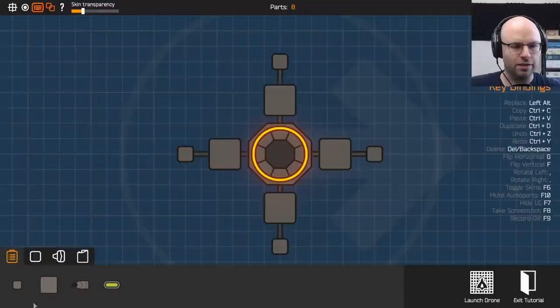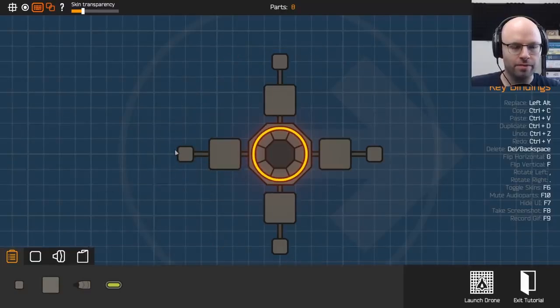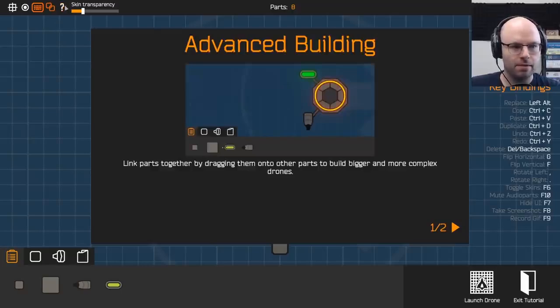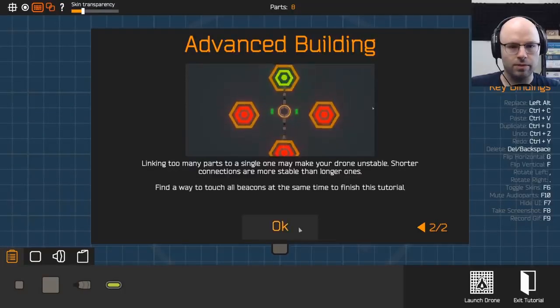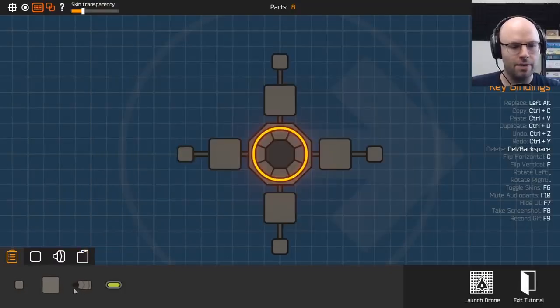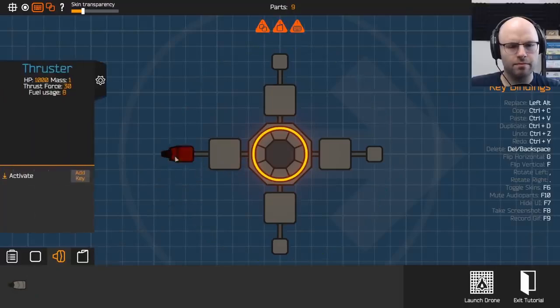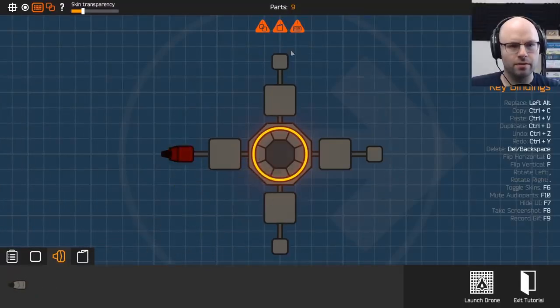It's definitely still not large enough. And we can only place this far, though. Do we have to touch them all at the same time? We do. All I could think is that maybe you could put like... Oh, we don't have any guns. Well, hear me out here. I would think like... A thruster here. Oh, you don't like it.